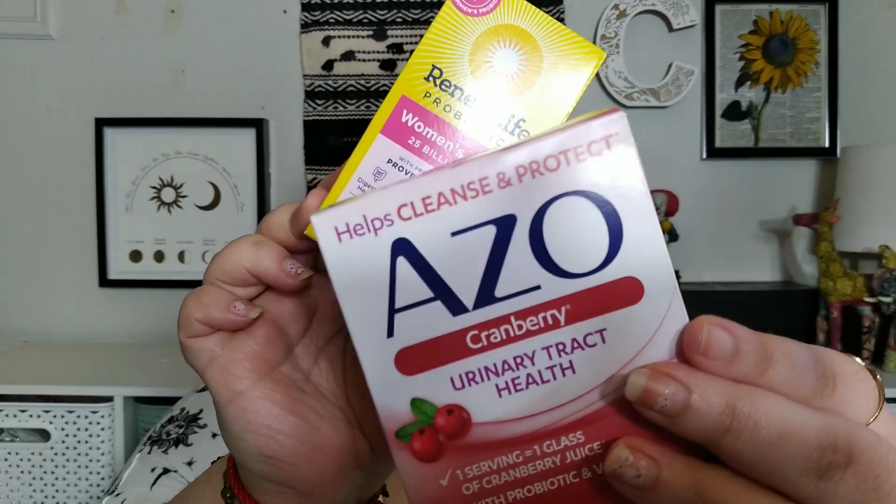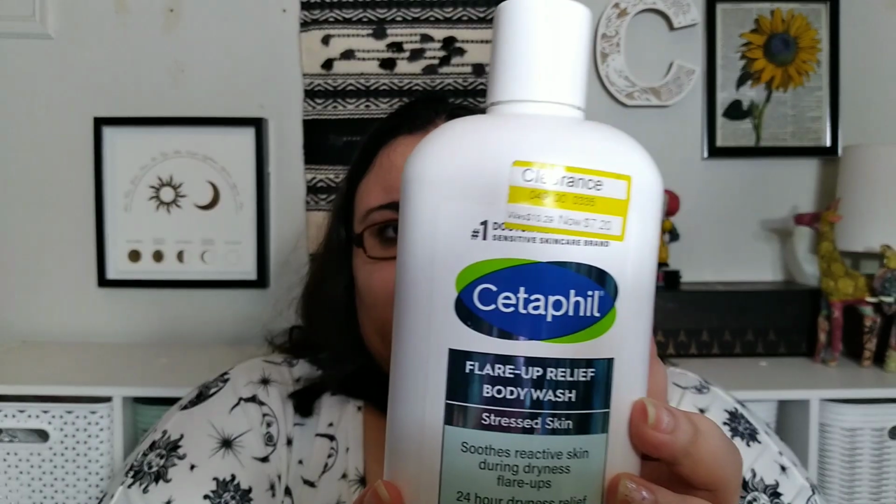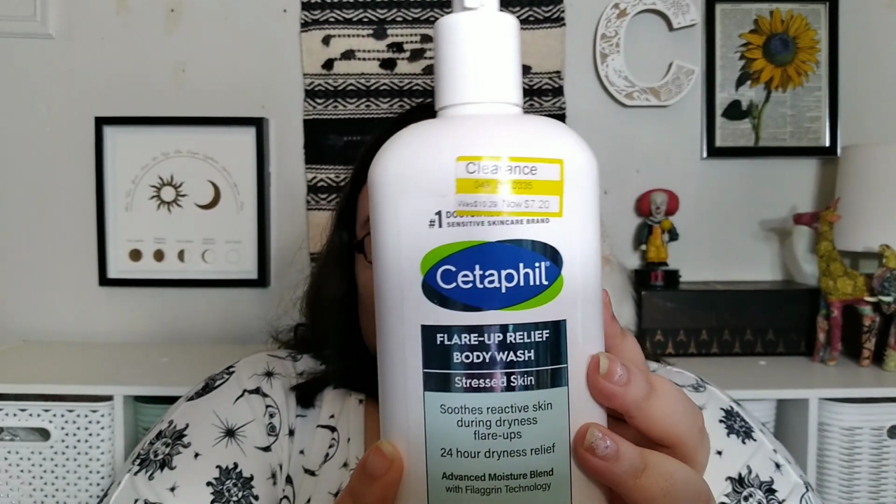And the Azo. We were there, and we were running low on this, and it's a great way to stock up on probiotics and such. I was looking for a body wash because I've run out of my Native, but I still have other body wash. They had the Cetaphil Flare Up Release Body Wash, clearance down to 7.20. I thought that'd be great for my neck and chest, because I still get acne and stuff around there.